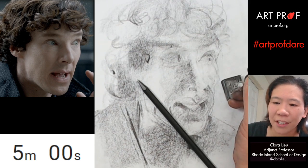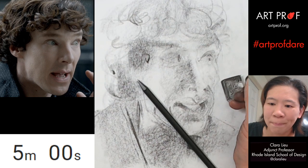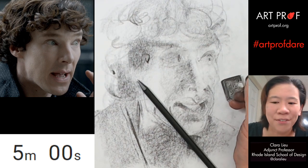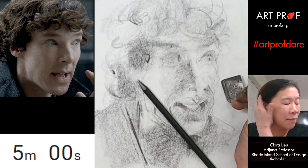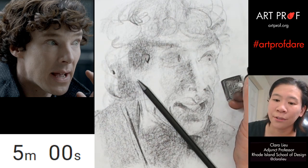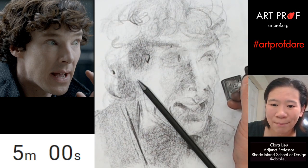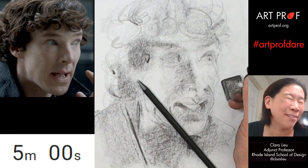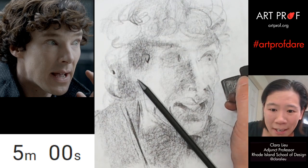Tony Marie is saying, in figure drawings, do you use a sort of underdrawing or just jump in? I just jump in. I feel like an underdrawing isn't really necessary the way an underpainting is because I'm not dealing with color. And also because these are so quick, I don't really feel like it's worth it. Melissa says, I love your drawing of Ben wrapped in a sheet. Oh, I love Ben wrapped in a sheet. So it's like, what's not to love about that?